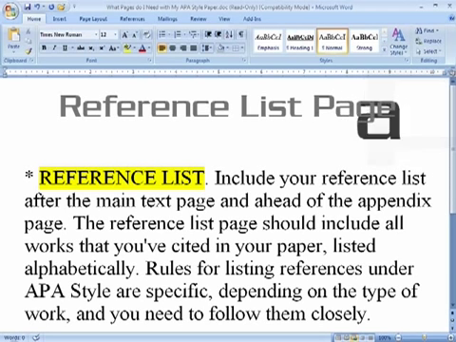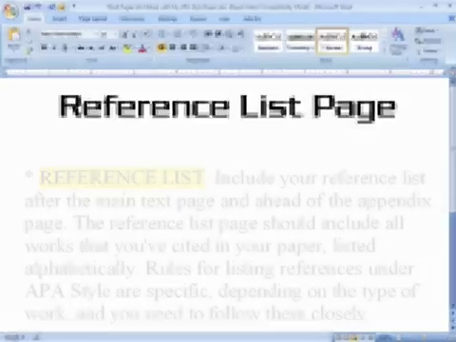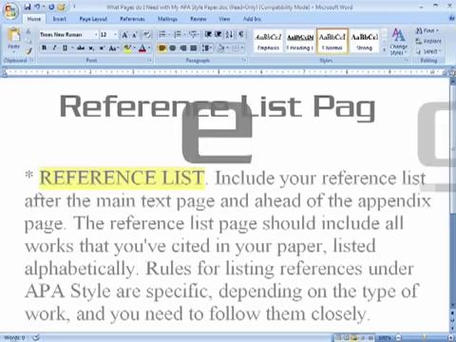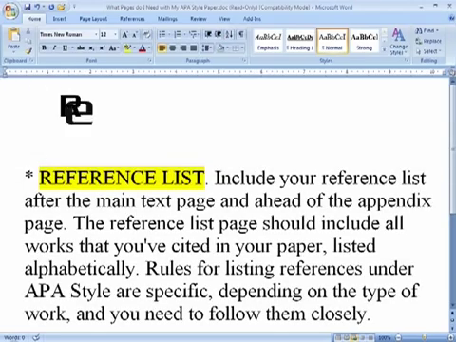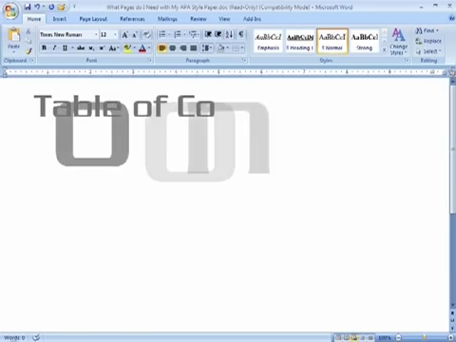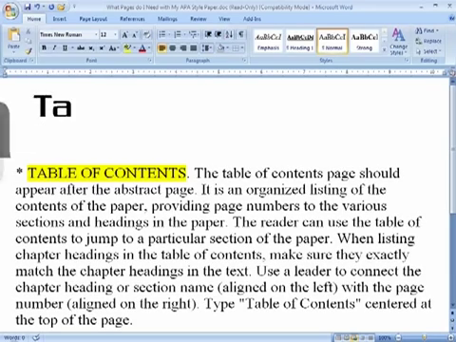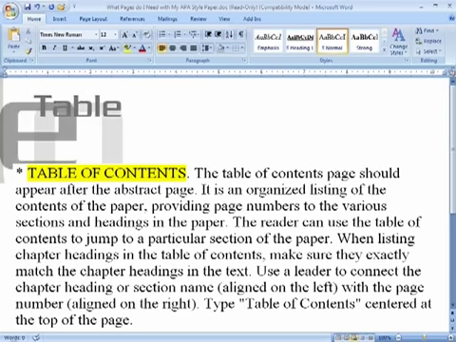The Table of Contents page. The Table of Contents page should appear after the abstract page. It is an organized listing of the contents of the paper, providing page numbers to the various sections and headings in the paper. The reader can use the Table of Contents to jump to a particular section of your paper.